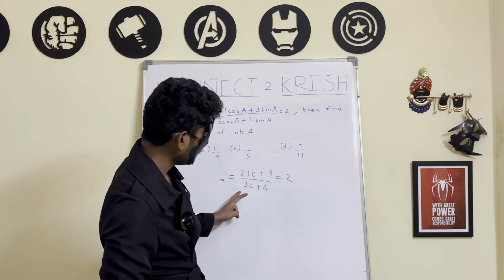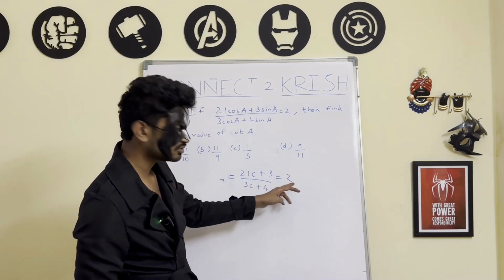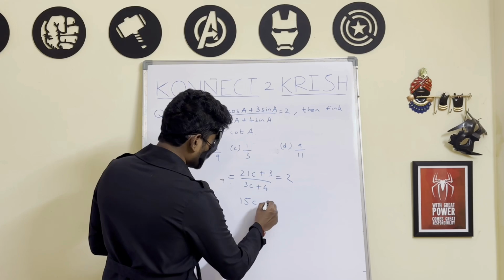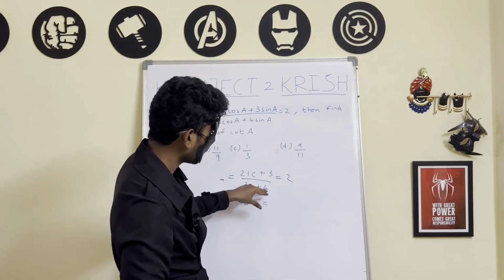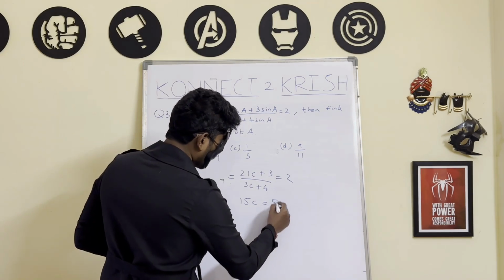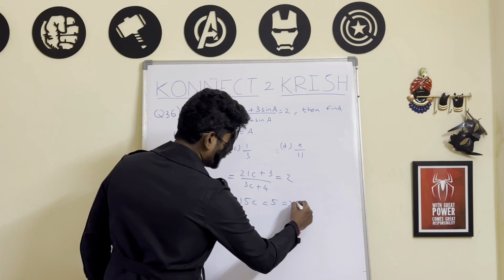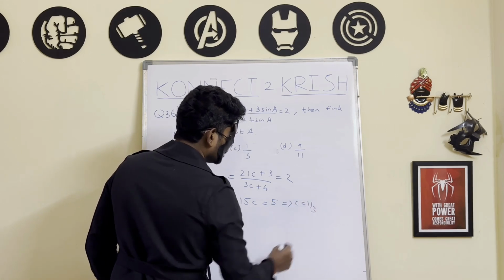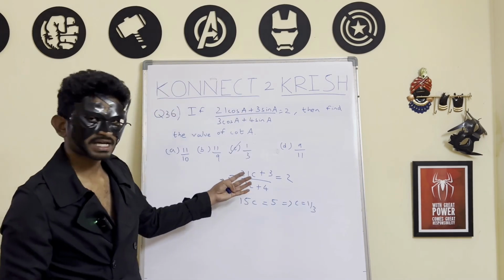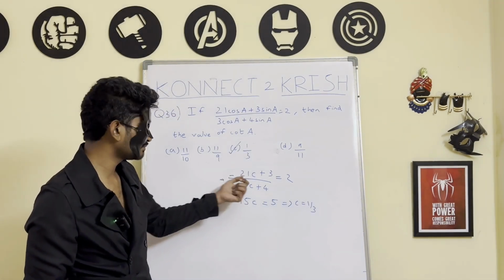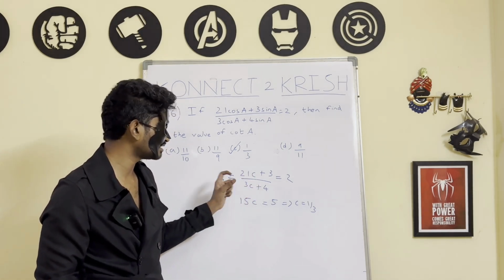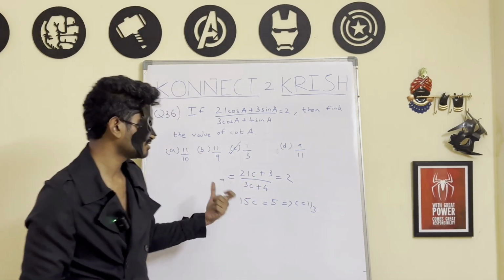Now 21c, and this will be 3c into 2, which is 6c. 21c minus 6c will be 15c. 15c will be equal to 3. 4 into 2 is 8. 8 minus 3 will be nothing but 5. So which implies c is equal to 1 by 3. So cot a is nothing but 1 by 3. So you can see, instead of writing entire cot, I'm simplifying it by representing it by just c. So even in the exam you have to represent it by short letters so that your speed will increase.